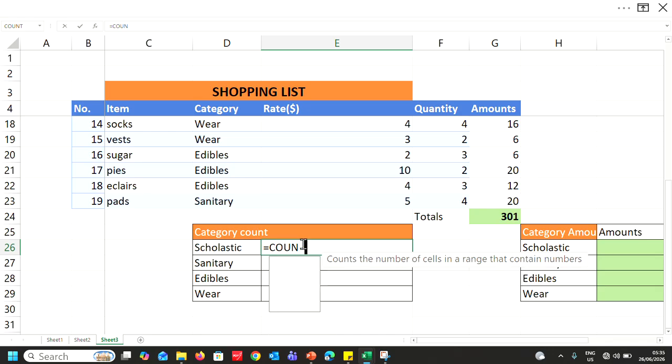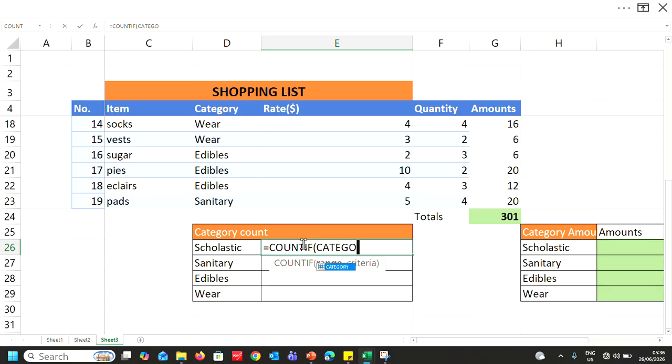So you will count if, as it were. For the range, you'll have to put the name which we gave it, category. Beware of the spelling. And then here we are counting how many, in this case, scholastic materials.